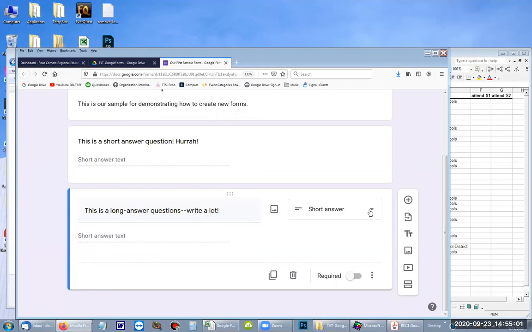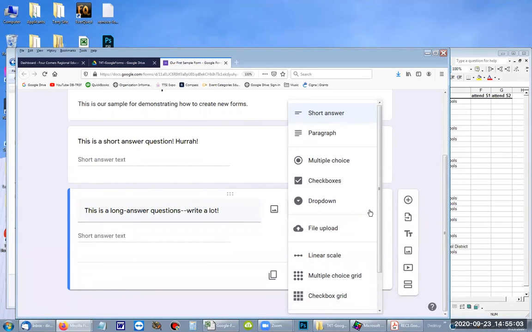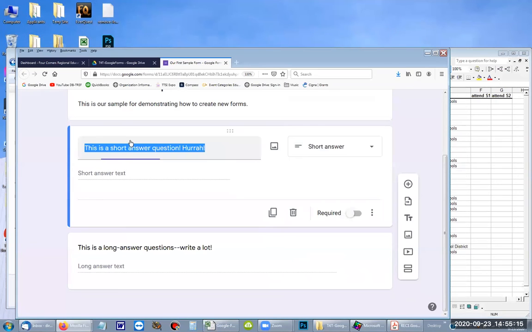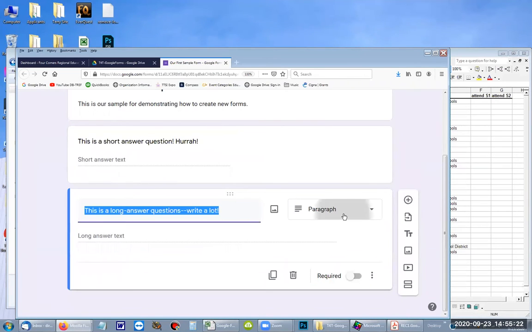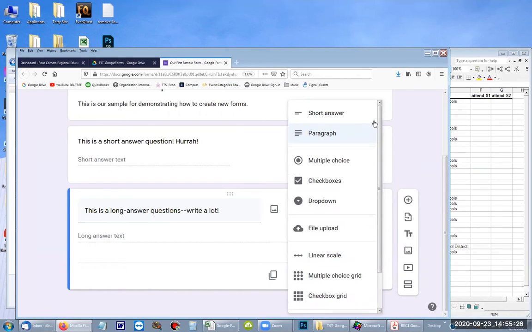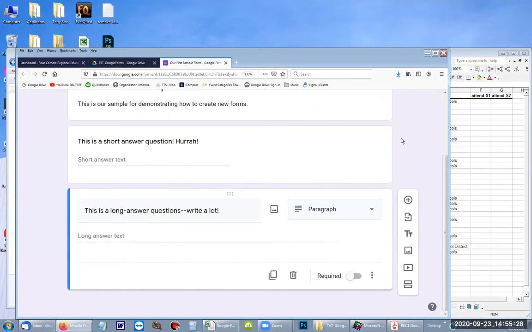So I can simply click back over here on the question types, and I can choose the correct one, a paragraph. Even after you create the questions, it's very simple to go back and change the question types. We can click right on the question, we can change any of the items there, or we can choose a new type of question if we don't have the question type that we want. So we wanted a paragraph.